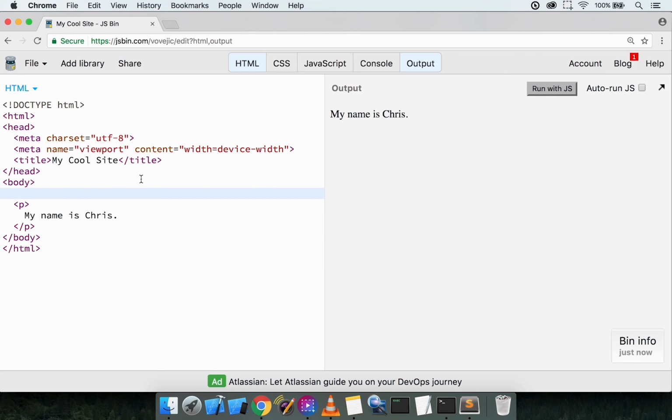Let's see what that looks like. So we'll open one up, H1, right? And then I'll close it right away so that I don't forget. Notice that my page was going all crazy because I didn't have a closing H1 anywhere. So it's just making it all really big. But I'm going to close my H1. And now I can put whatever text I want in here. So let's say I wanted my big attention-grabbing header to say something like HTML is cool, for example.